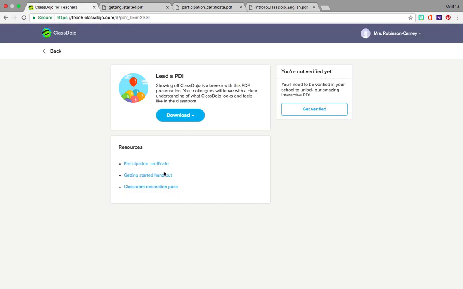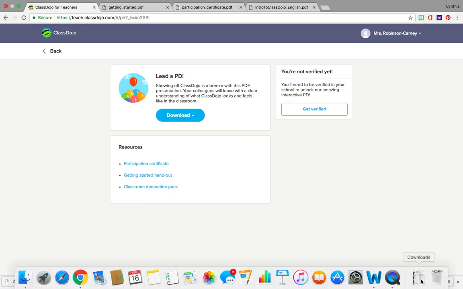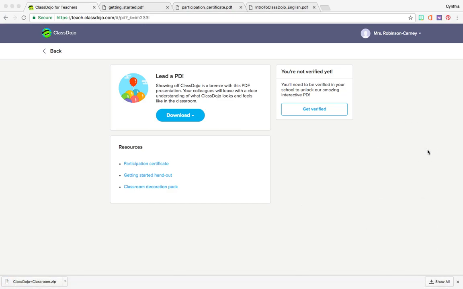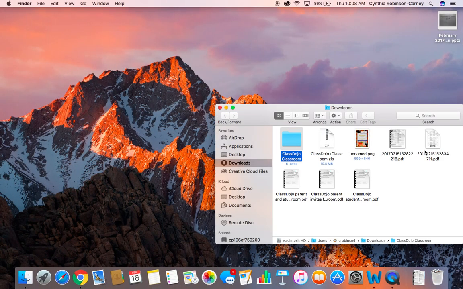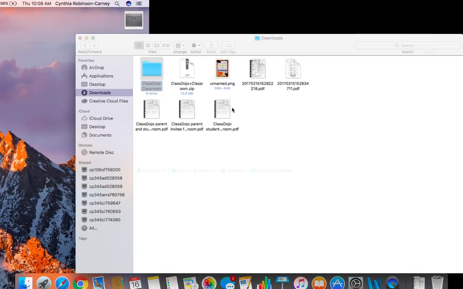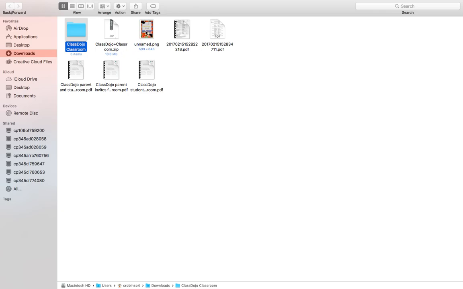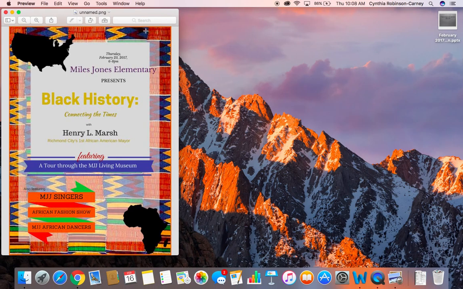Okay, and then of course we have our classroom decoration pack, which is a zip folder of lots of different things that you can hang up in your classroom, etc. It just takes maybe a few seconds to download. As you can see, it's downloading here. And then when I go to my downloads, I can click on that folder, and what will pop up are lots of cool things that you can use in your class.